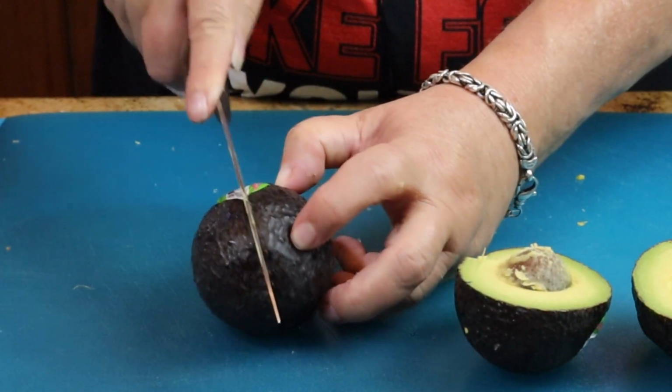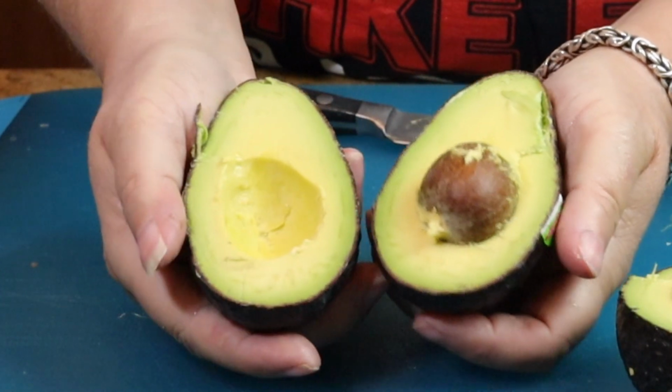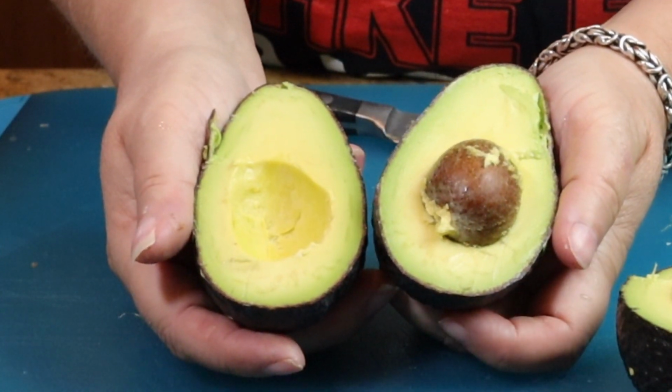I don't know about you guys, but I always feel like I hit the lottery if I open the avocado and it's not brown inside. What about you guys?